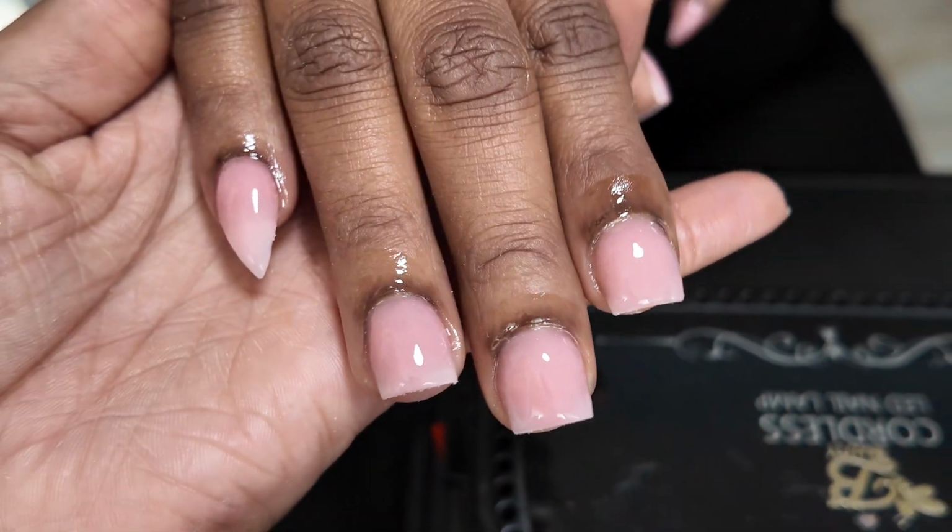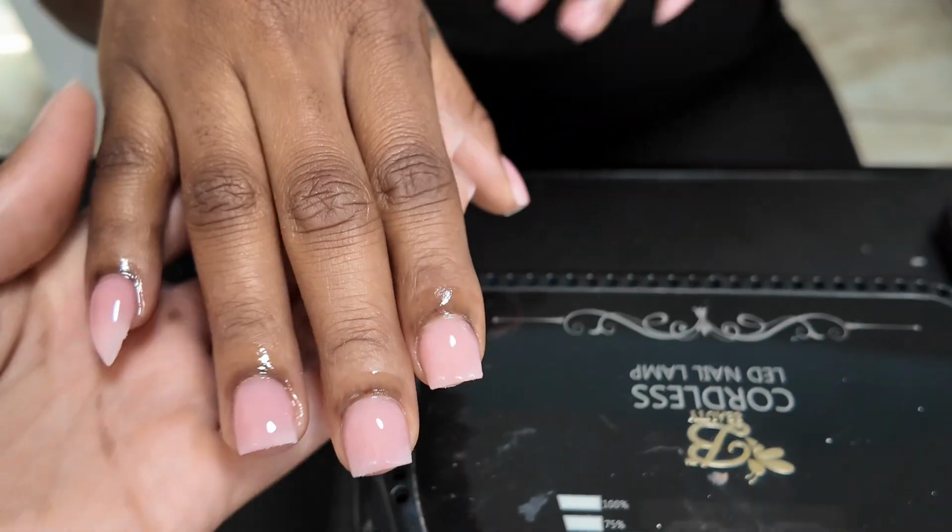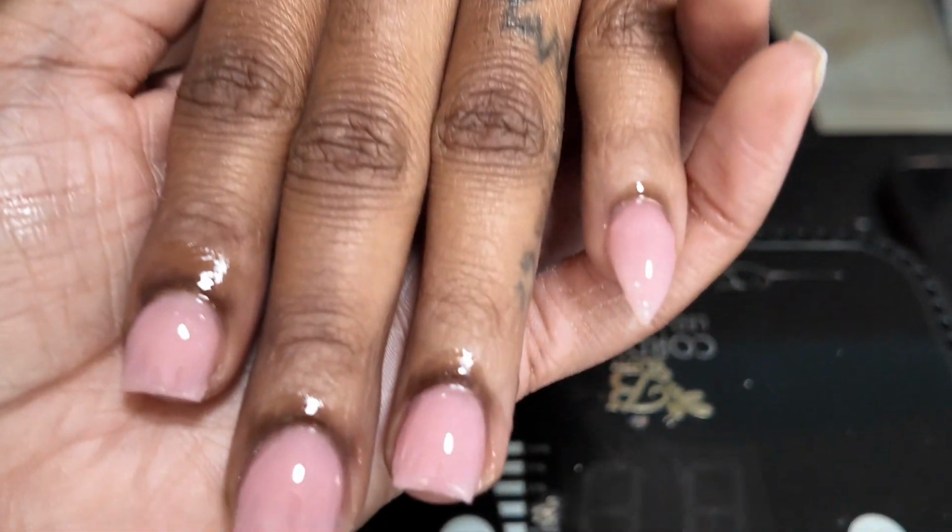Oh my gosh, I wish they were on my hands. Look at this perfect Braiders set. Not too thick, not too thin, just right.